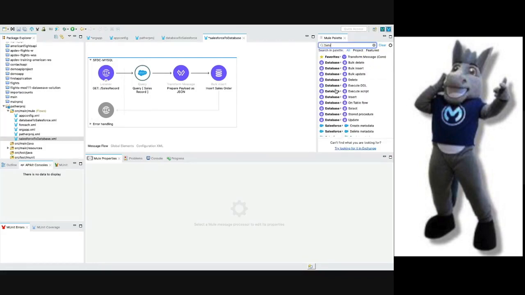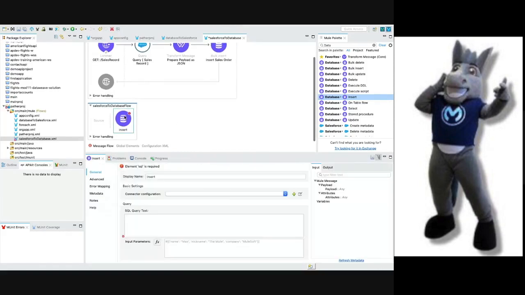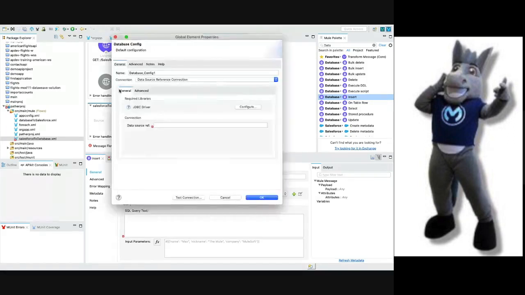Here you will see that you have got database, and then if you wanted to do insert, let's say you wanted to do database insert, we can have insert here, and then you will see that there is a red sign. That means we need to see what error we have. We need to do a configuration here. So I already have it, I'm not going to do this. I'll just quickly show how you can do that.